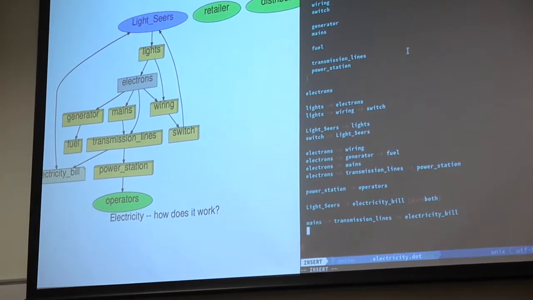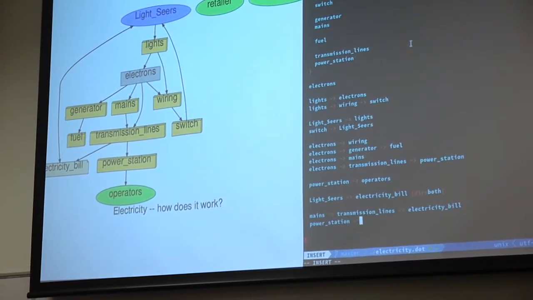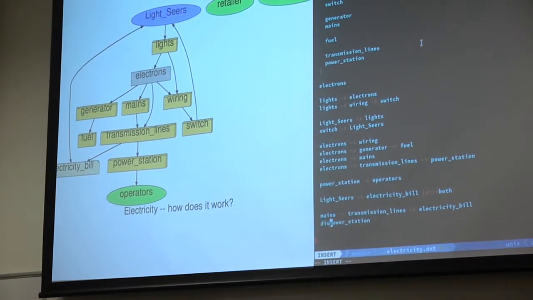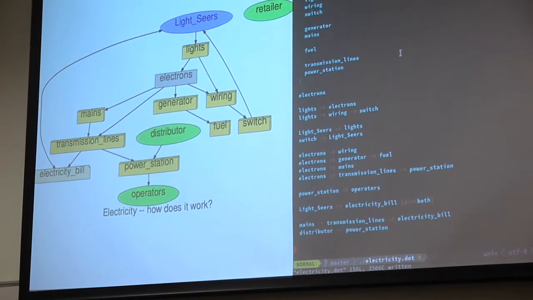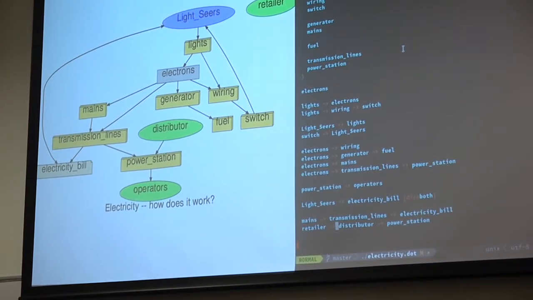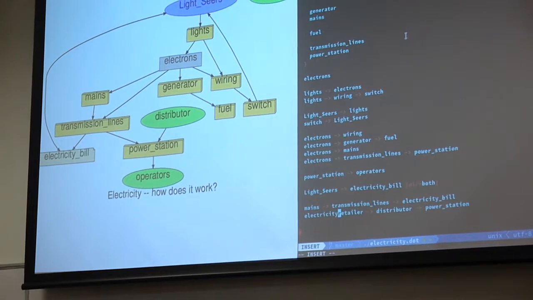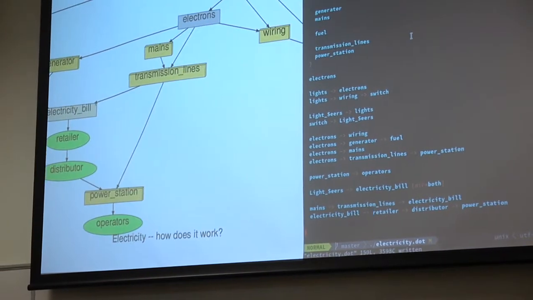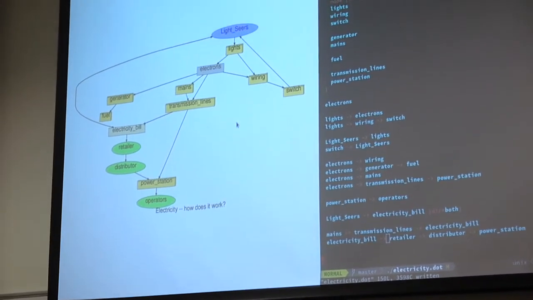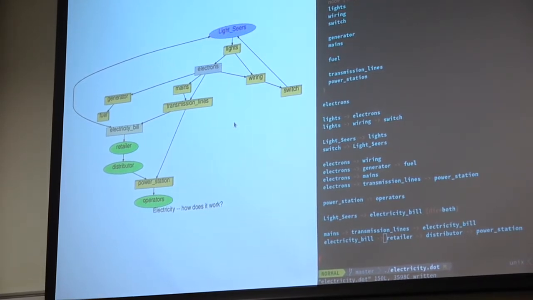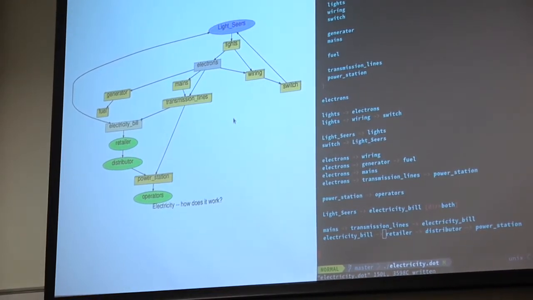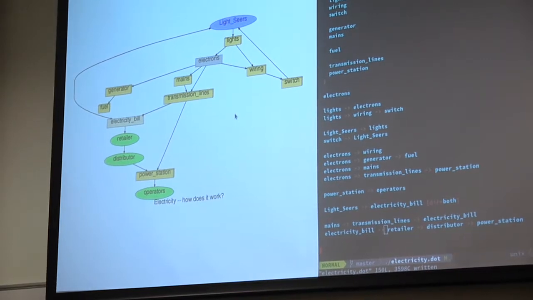So your power station depends on the distributor. No, the distributor depends on the power station. And the retailer depends on the distributor, and the electricity bill. This is a bad example for me to have chosen because I don't appear to be able to spell electricity reliably. So we've got a bunch of stuff that's shown up here. And it's not necessarily right, but at least it's a first cut at mapping a system of electricity and lights and light switches and how stuff might work.